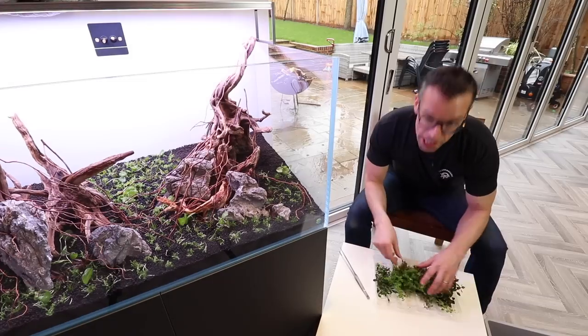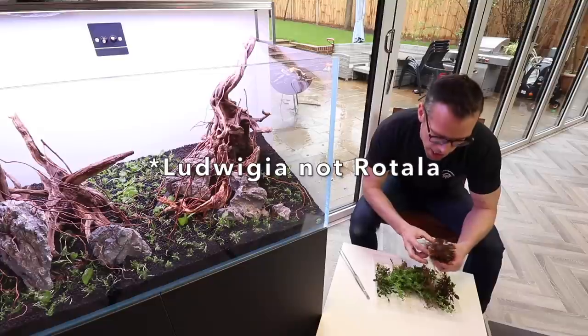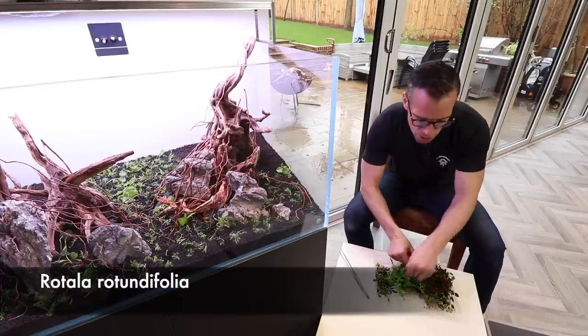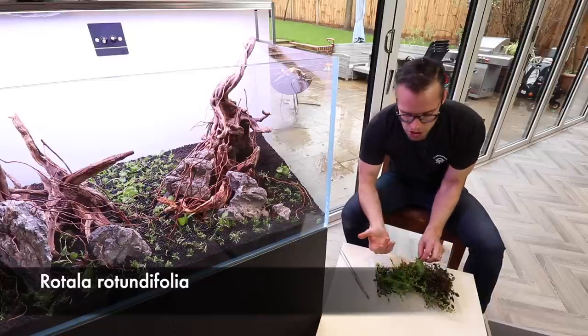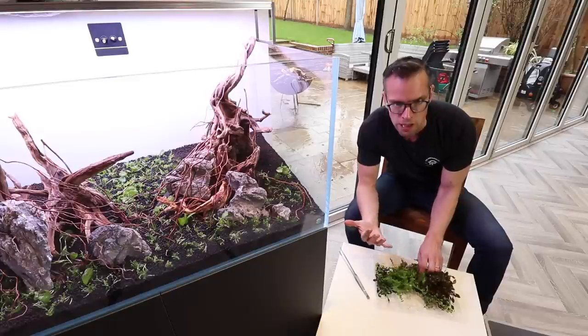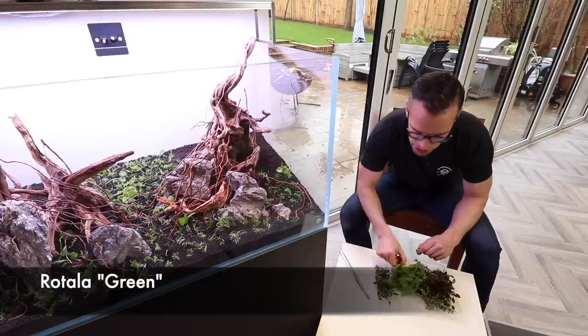Surprise, surprise. Okay, so I've prepared the stem plants. We've got this beautiful Rotala palustris here, which will turn a bright red colour. Then we have some Rotala rotundifolia. This can potentially go a red colour depending on the lighting. It'll probably go more like a greeny orange colour. Then we have Rotala green, which will definitely stay green.